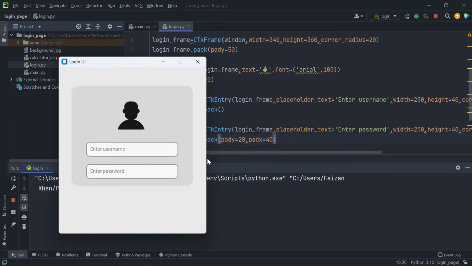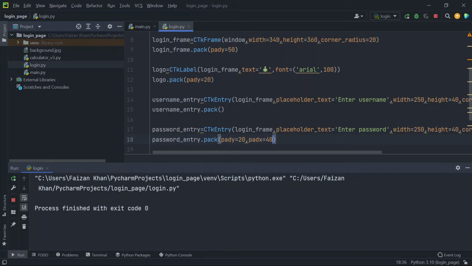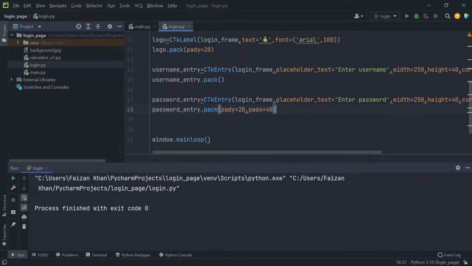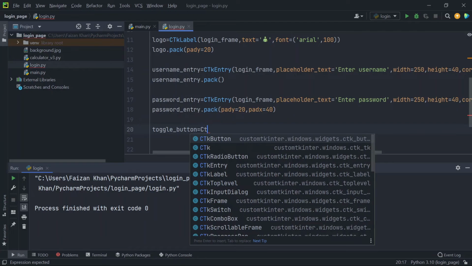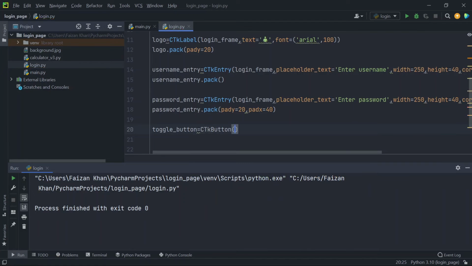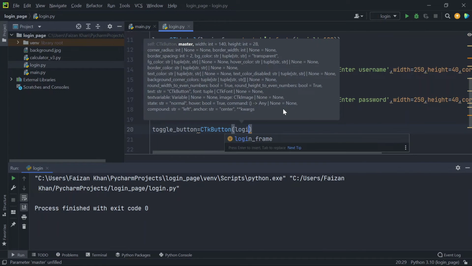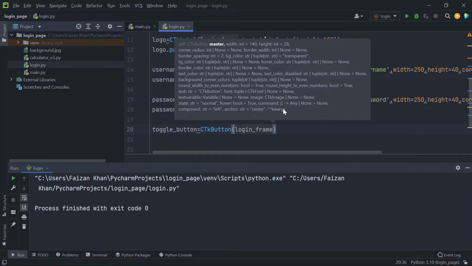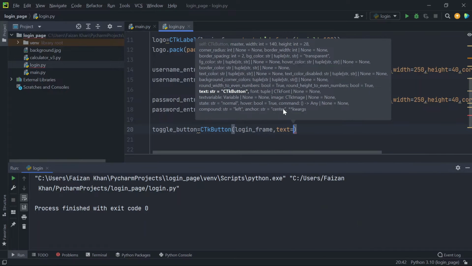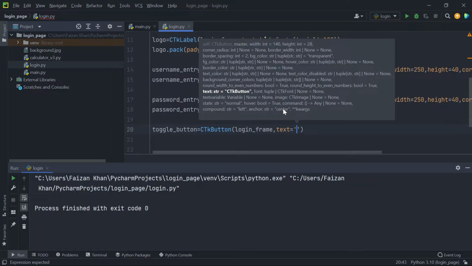And after that we want a toggle button here, which will help in showing and hiding the password. So we'll write here toggle button, this is the name, and the button is created using the CTK button class, and this button has to be inside my login frame. Then the text on this button will again be an emoticon.